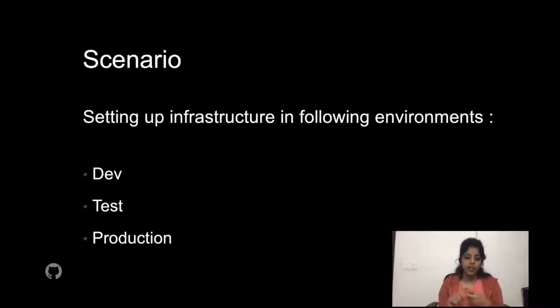One being development environment, second test, and third, obviously, the production environment. So if you have to release any kind of product, you require infrastructure set up in all these environments. And those infrastructure requirements might differ just slightly between environments, and sometimes might not even differ, right? So those things are a prerequisite to release any kind of product.